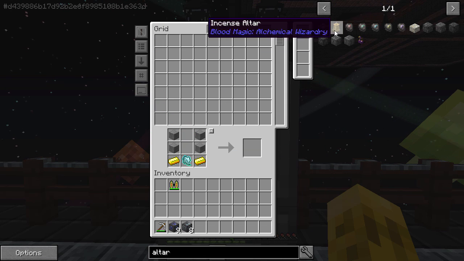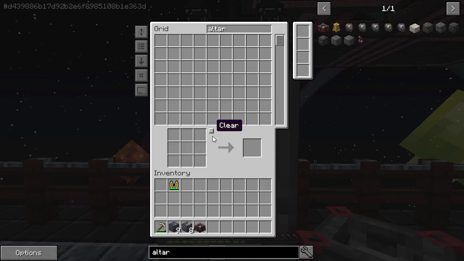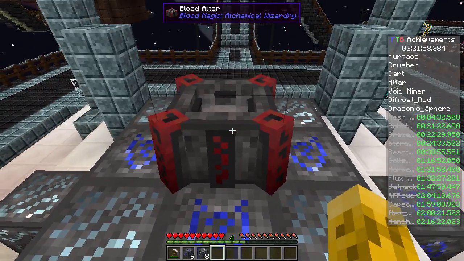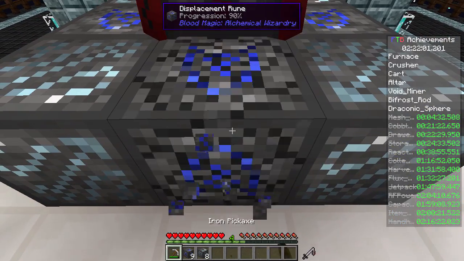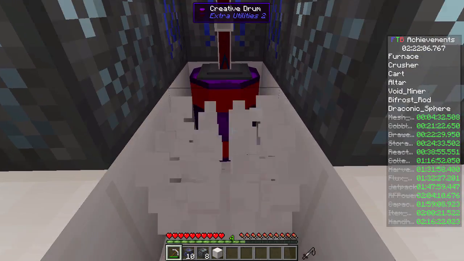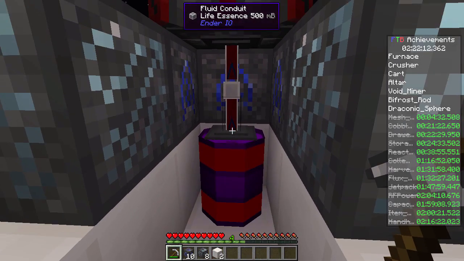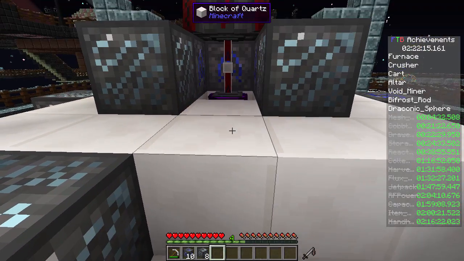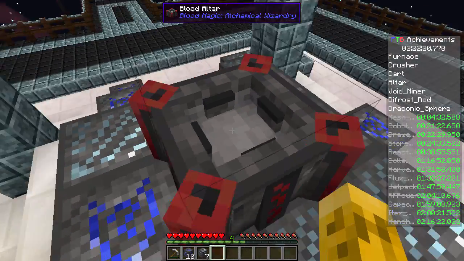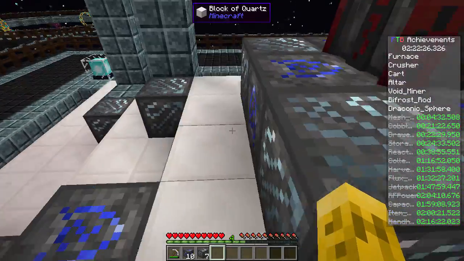The demonic will we got from Equestria Ward. And there we go, blood altar. Okay. Put that right on there. And I'm going to break this just so I can set this up. Don't do that. I think it's a visual glitch that I can't see it. I'm not sure. But let's see. Let's go ahead and complete this.